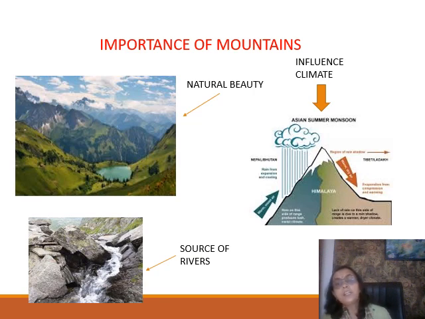Then after shedding moisture, when the winds descend on the other side, they lose much of the moisture, and that area which receives little or no rainfall is an example of a rain shadow. It's called the rain shadow or the leeward side. So children, in India, the southern slopes of Himalayas lie on the windward slope. They receive a lot of rainfall, whereas on the other side, the northern slopes lie on the leeward side. So they are dry areas. So this is how the mountains greatly influence the climate of an area.